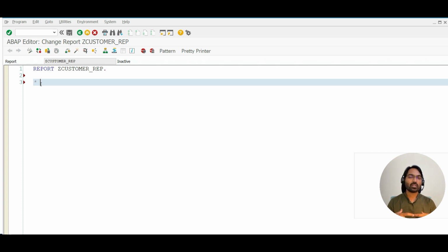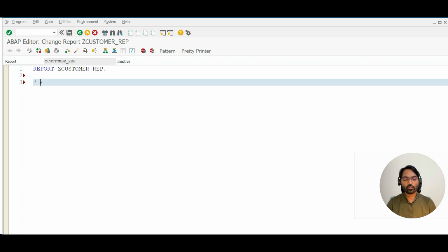But suppose I don't want to compile a specific line, I want to keep it hidden from the compiler. How are you going to do it? By providing the star in the first position, that entire line will be considered a commented line. It means it will not be identified or compiled by the compiler, because that statement will be hidden from the compiler.